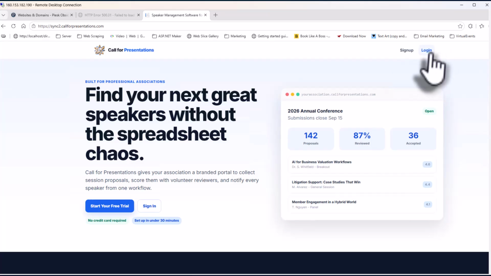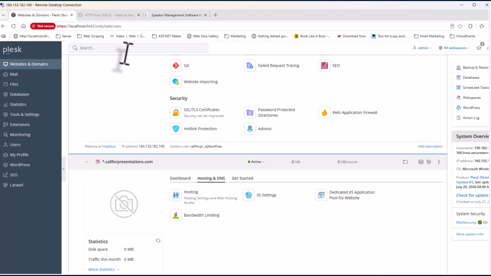And so now when I log in, it's going to be looking for the login details for that wildcard subdomain. In this case, sync2. Hopefully that makes sense. It's fairly complex, and I just wanted to get this recorded because in the future, if I have to set this up again, it was very, very challenging, I will admit.